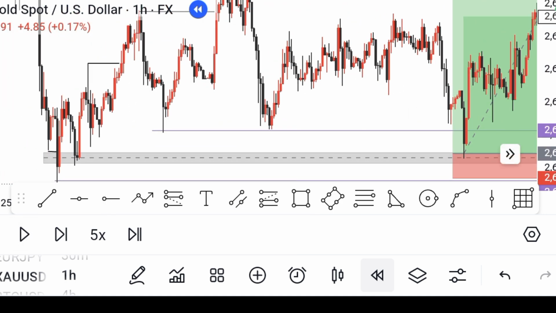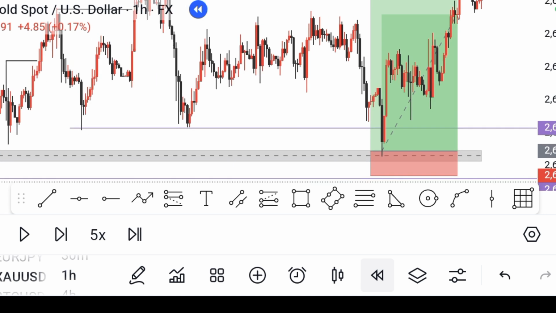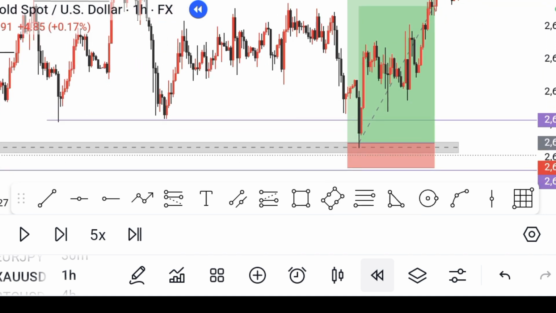It's one of the most powerful setups you will ever find to flip your small account. Whichever way you want to use it, go in or just stack. So you just have to do that. This is a setup I've been using to flip most of my small accounts to a fortune.